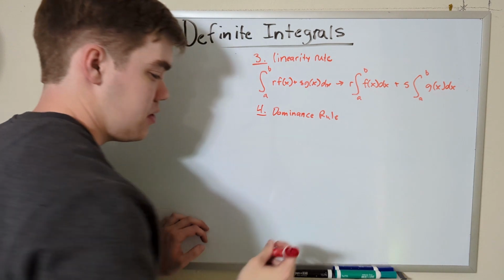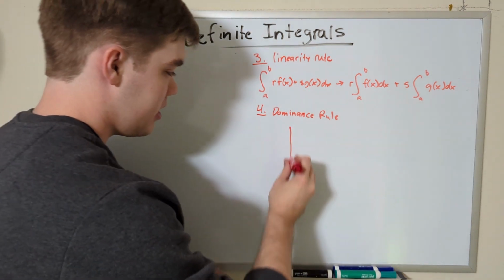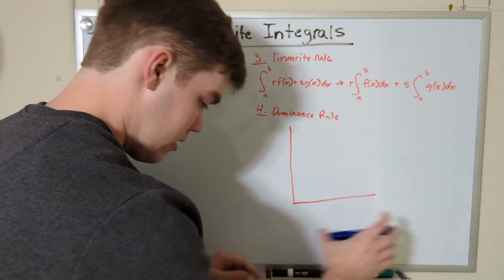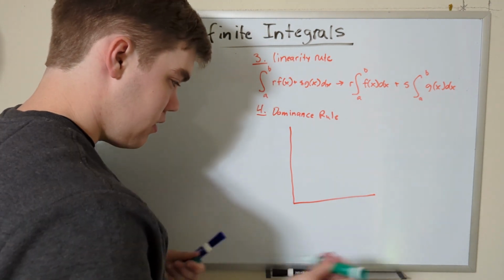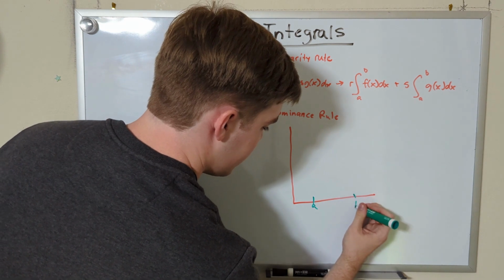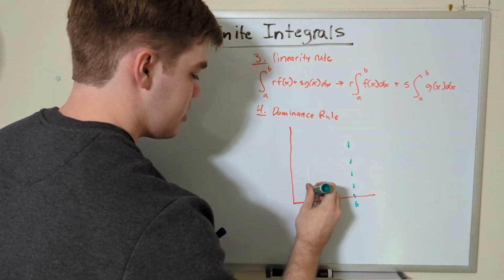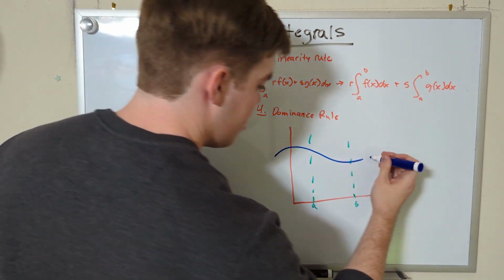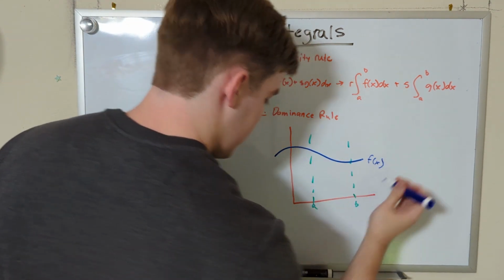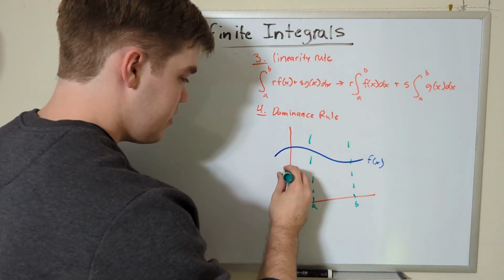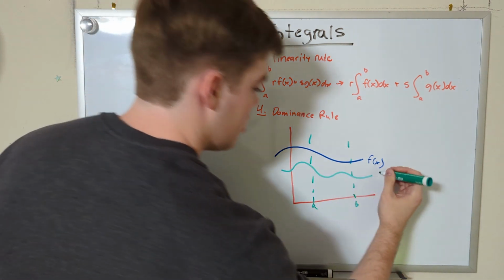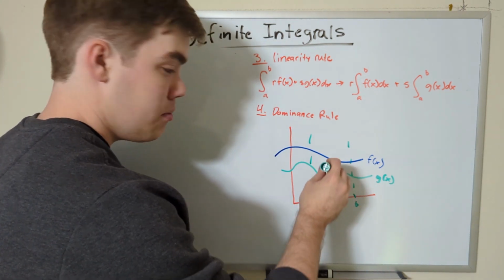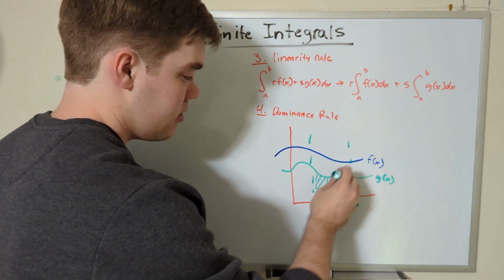Number 4 is the dominance rule. And this is another one of those rules that's very easy to explain visually. Let's draw this graph here, and we're going to take 2 other colors other than this red. Let's take our blue and green. I guess the red wants to be on the floor. We'll mark A, and we'll mark B, and these will go upward like so. And we'll have one line, f of x, up here. And we'll have another line in green, g of x. Something like that. Now the area of g of x is this area down here, below the curve and between our bounded points. So it's right there.